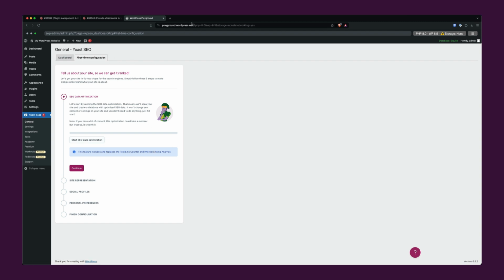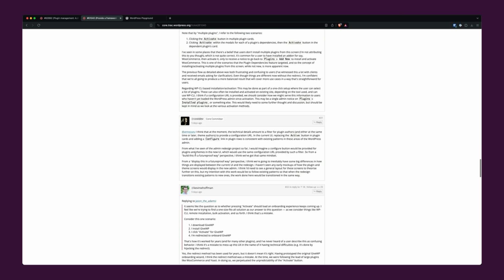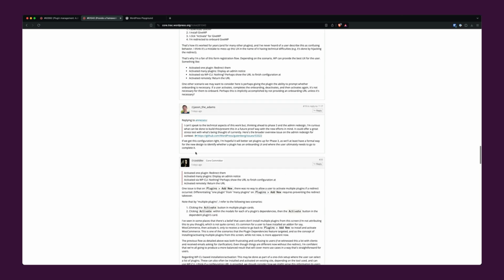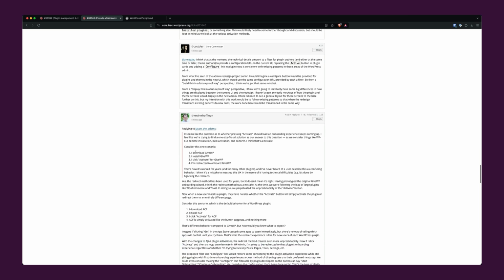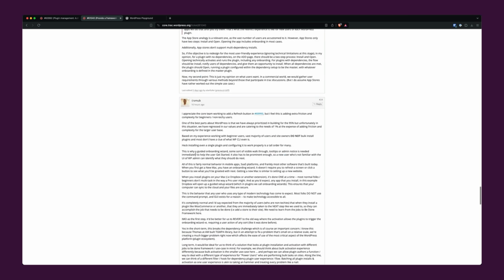So if you weren't using this playground experience and you hit refresh, it would just load your onboarding wizard, or you'd click something on the left-hand side, it would load that. But even that would be strange to somebody. They'd say, well, if I clicked on settings and all of a sudden it pulled up the Yoast onboarding wizard, it's just a very disjointed experience right now. And I think most plugin authors and probably most users want that to come back. They want it to just send somebody into an onboarding wizard to help them get set up.